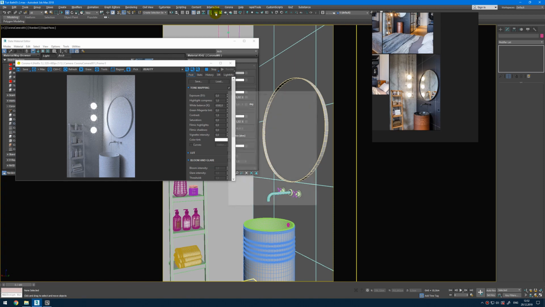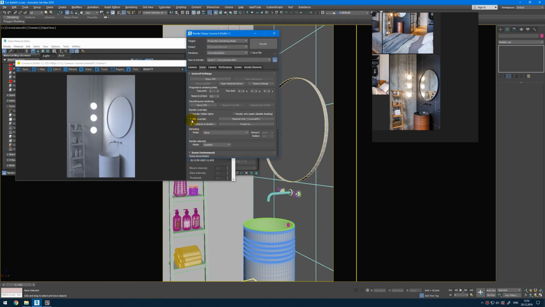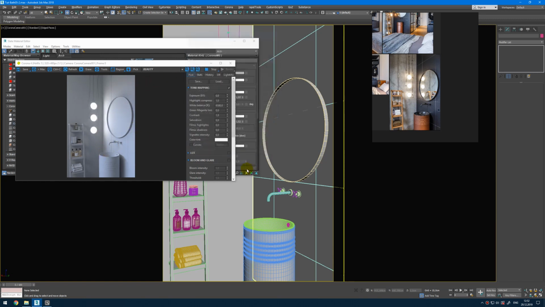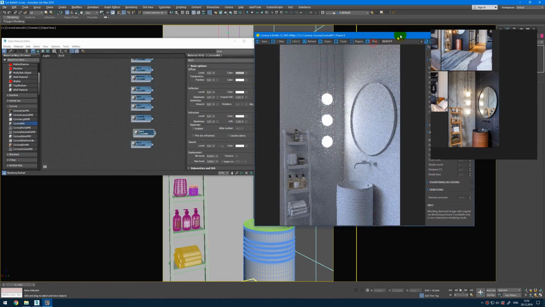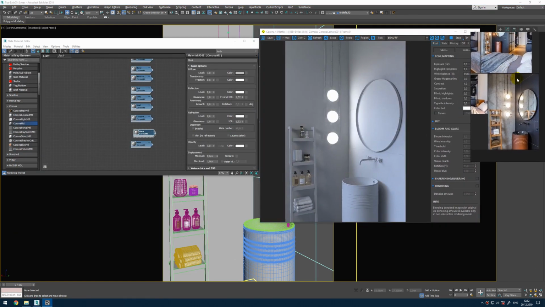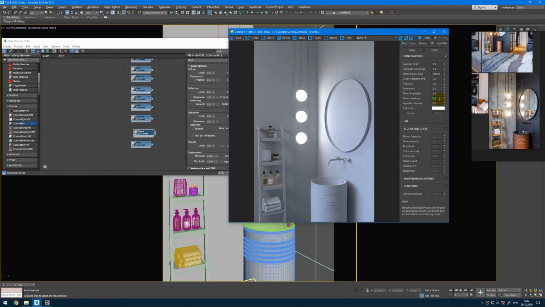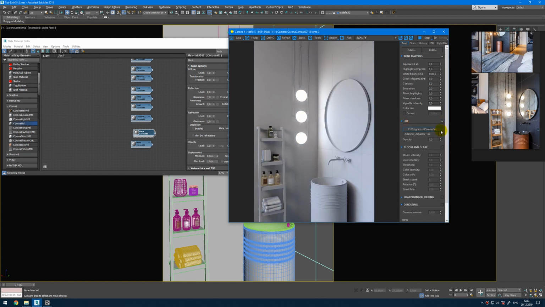Now we can save this scene, start interactive render, and start setting up the materials. So first of all I will disable MTL override and check whether we assigned all the materials. Yes. So from here we can make it bigger, place it like this. Then we need to change filmic shadows to 1, contrast to maybe 3, enable some LUT, maybe not so high opacity, like this. Let's go.